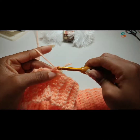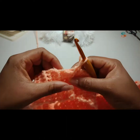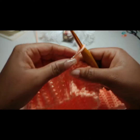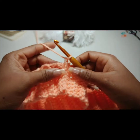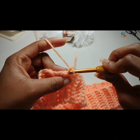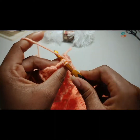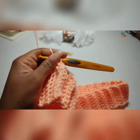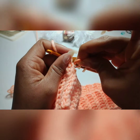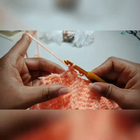You're going to chain one, and that does not count as a stitch. Now what we're going to do is go along each ribbing here. I'm going to put a single crochet in each stitch, or whatever appears to be a stitch. Ready? And then at this point you can go ahead and put in your stitch marker. That way you know where to end up.